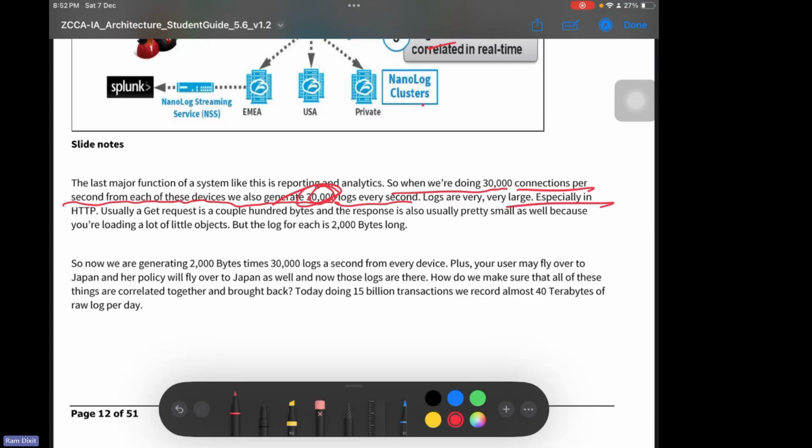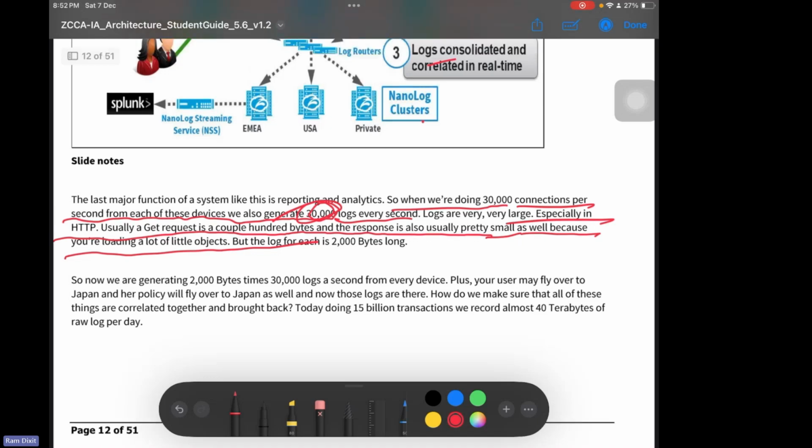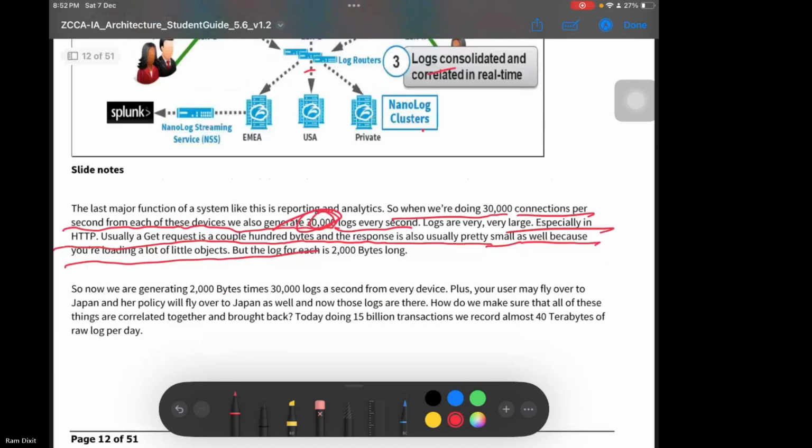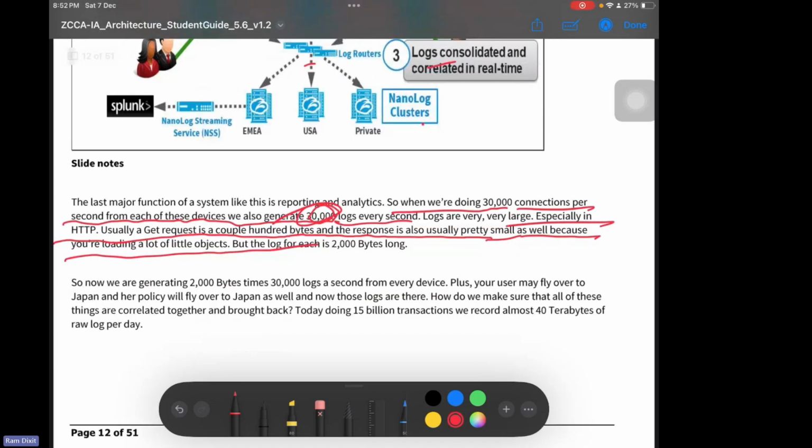If you are a big organization getting 30,000 logs every second, some device takes care of it, stores it, and sends it to multiple locations. So if one location goes down, it does not mean you cannot retrieve your logs. There is also a replica location.